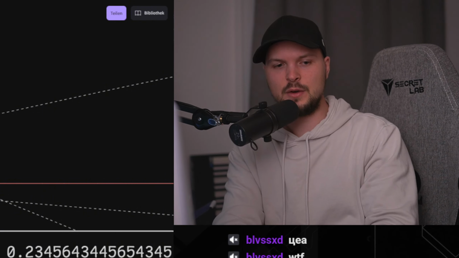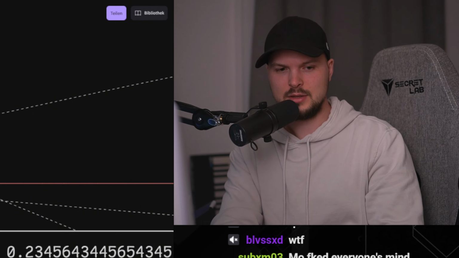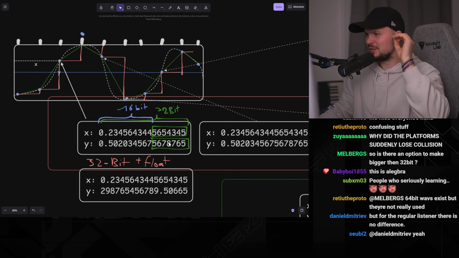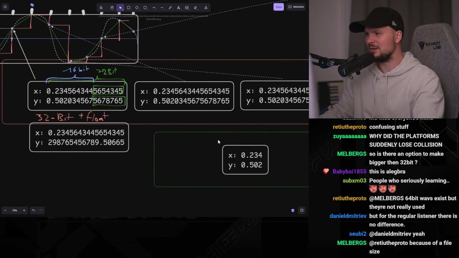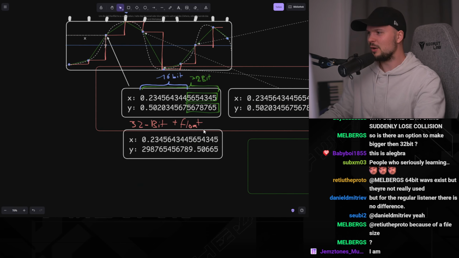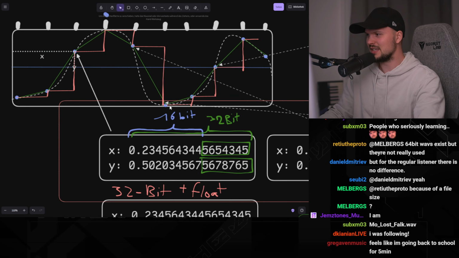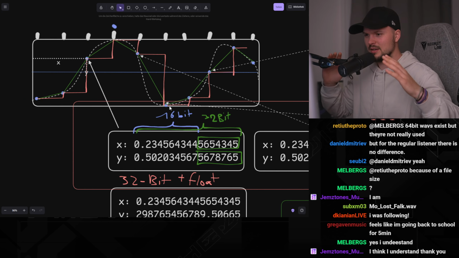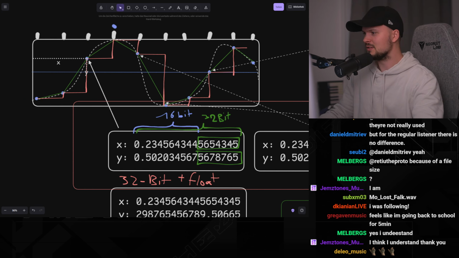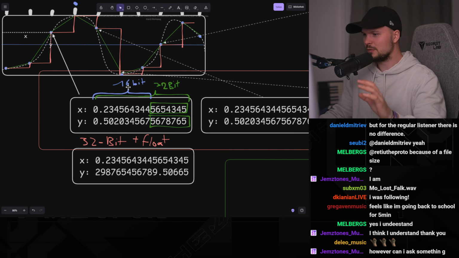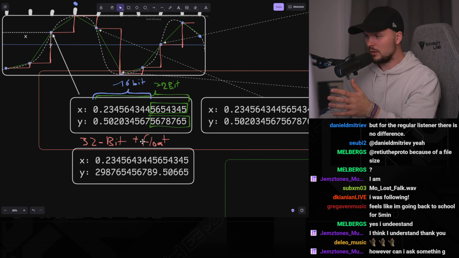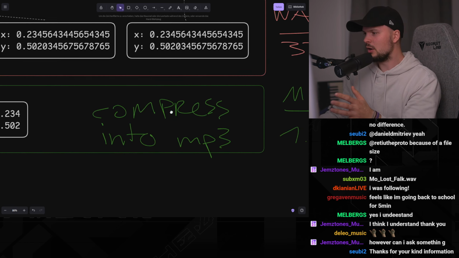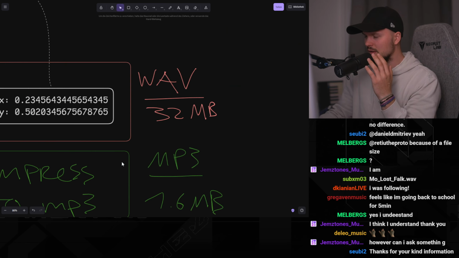Now nobody has any idea of anything, right? Is anybody still with me? I feel like I did such a fantastic job actually explaining this right now. Even though it's probably still complex to understand, I feel like this is the best way I've ever explained it. And I'm really happy. So this is essentially what the difference is between 32-bit float WAV files and non-float WAV files, and then also MP3s and WAV files.